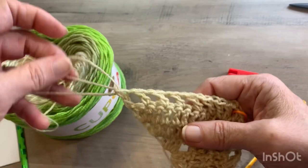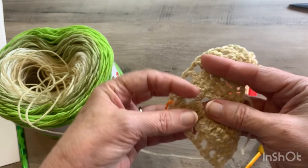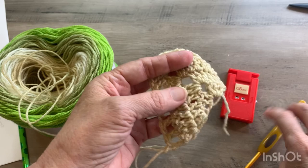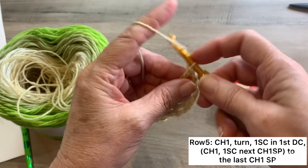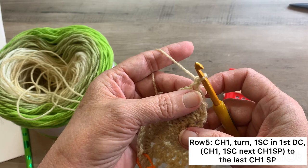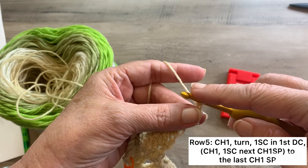Now, we should have 1, 2, 3, 4, 5, 6, 7, 8, 9, 10, 11, 12, 13, 14, 15, 16. 16 double crochets. Okay, so now for row five, we're going to do some single crochets. So we're going to chain one, turn our work, and we're going to work one single crochet in the first double crochet. One single crochet. Chain one. One single crochet in the next chain one space.